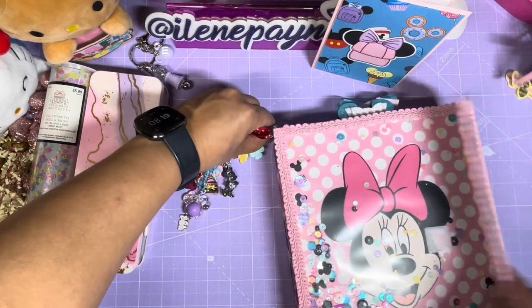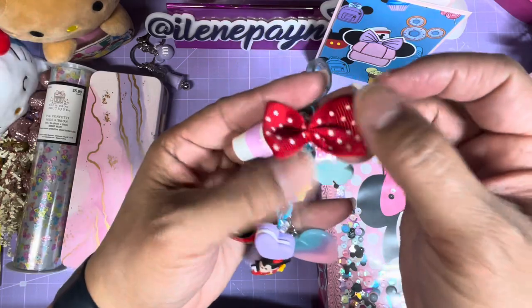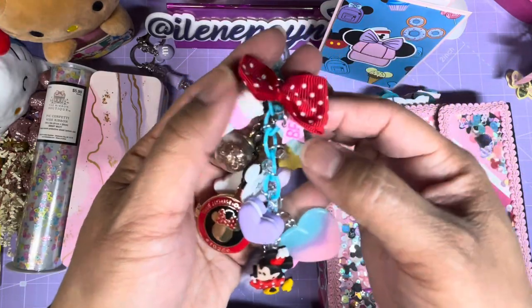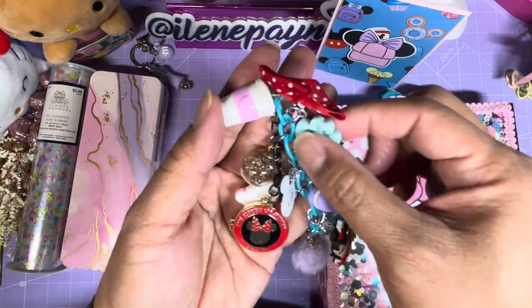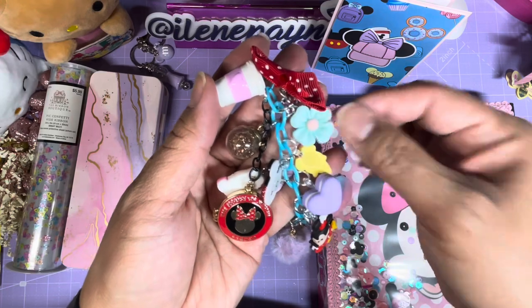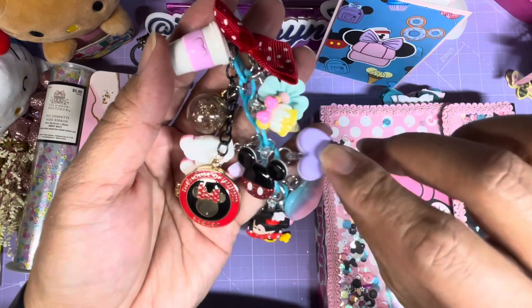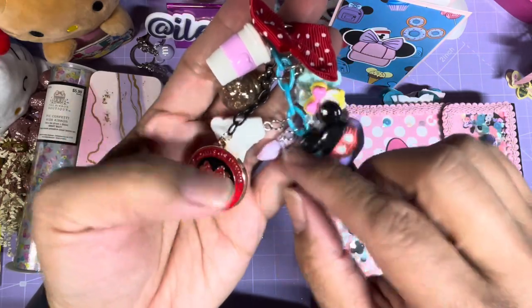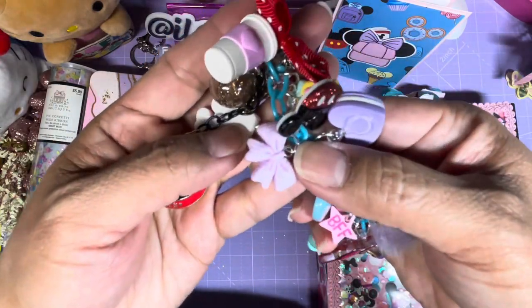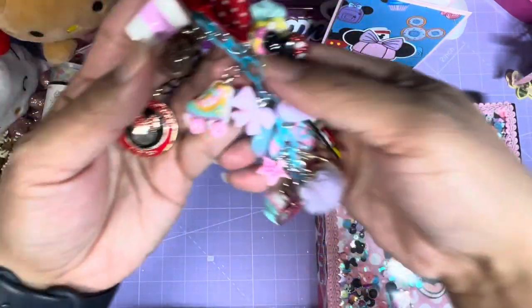So before I go into it, let's go into the dangle here. Look at this thing. Starting at the very top, she got the Minnie Mouse bow. She got the BFF. Yeah, baby. And then she's got the little travel mug. Oh my gosh, I love it. These little flowers, how pretty is that? And she's got the ice cream here. Look at these. This cabochon heart. Mickey. Another bow, the purple bow. She got a little roller skate. Yeah, baby, because you know I roller skate.